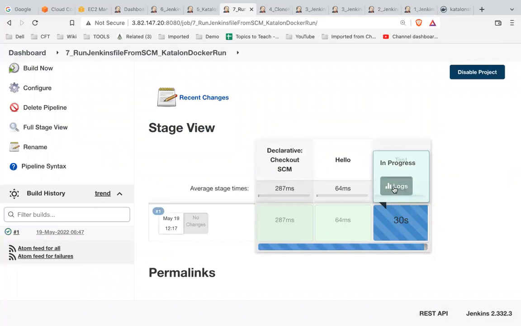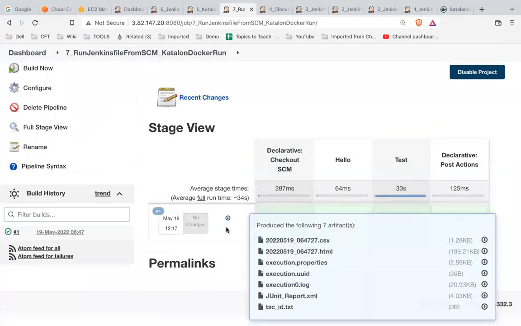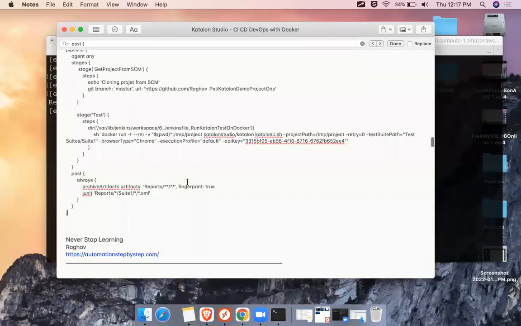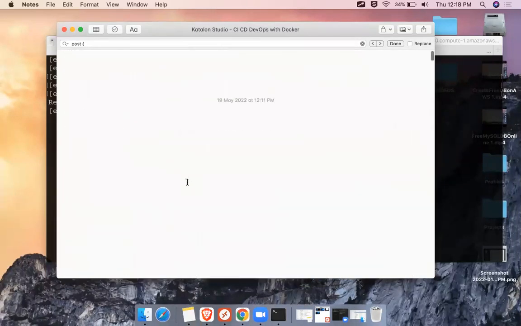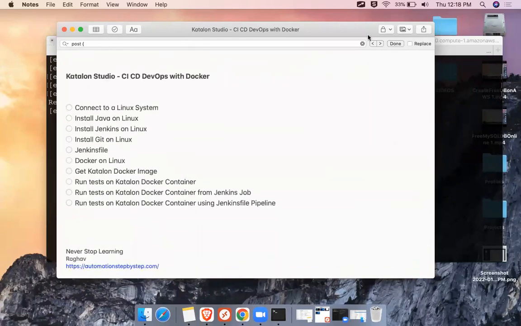So this looks like this will run fine. And yes, it is all fine. Everything is running fine. We have also got all our artifacts here. So we are now able to run our Katalon tests from a Jenkins file running on a Docker container.